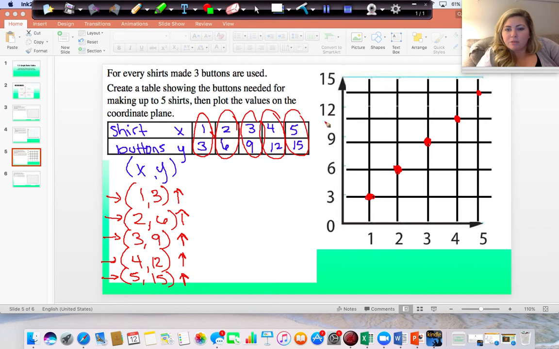These numbers are a little bit off. The 12 should be on this line, and the 9 should be on this one. That was partly my fault. Okay, so there's our straight line that we have formed, and if you can draw a straight line, then you can go for it. You may want a ruler to do that. I don't have a ruler right now, so I'm just going to make a straight line the best I can. All right, so there is our straight line that we have created using our ratio table.